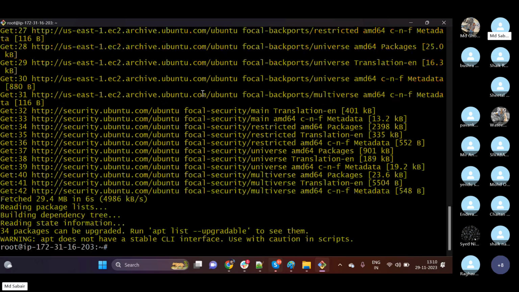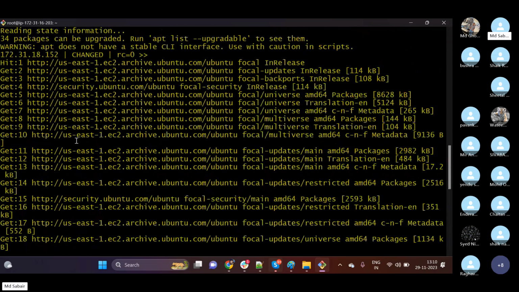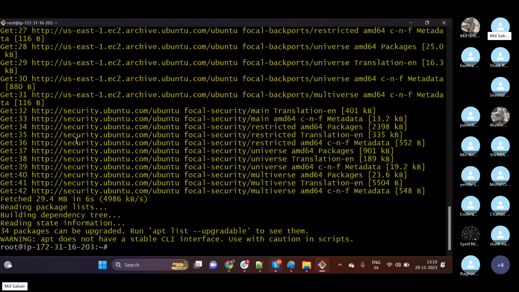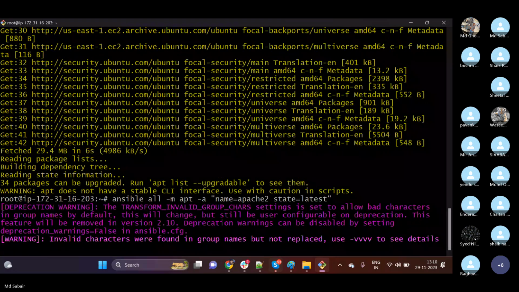Okay, it is trying to update. So my packages have been updated. Now let me execute my command to install. So always check the logs, go to the server, and test your command first, whether the command you are trying to execute is available or not, whether it is working manually or not. If it is not working manually, then there is no use wasting time. We need to check the packages as well.